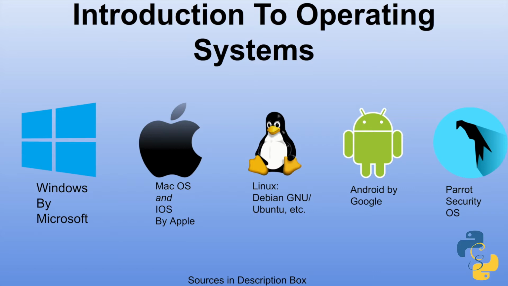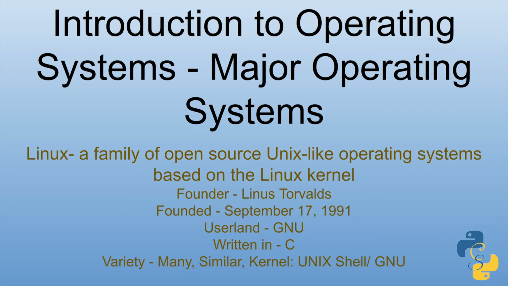There is a 5th operating system on the screen, or excuse me, there is a 6th operating system on the screen that you can probably see, and that is Parrot Security OS. A lot of you are probably going to say, Parrot Security OS, what is that? Yeah, that is definitely one of the least commonly known operating systems on the screen right now, and Parrot Security OS is definitely more secure than any of the operating systems to the left of it, but it is still very closed and not open source, and very few people actually want to use it because of how inefficient it truly is. But it is still a good operating system nonetheless if you are more concerned about security than actual performance and compatibility. So let's go ahead and get started on our major operating systems, in which the first is Linux.